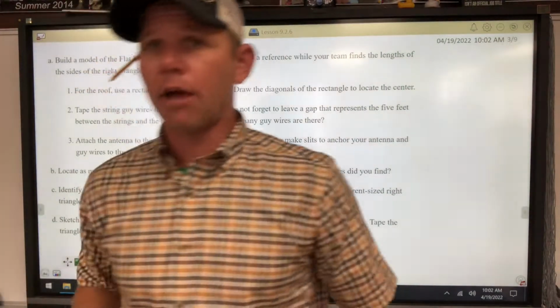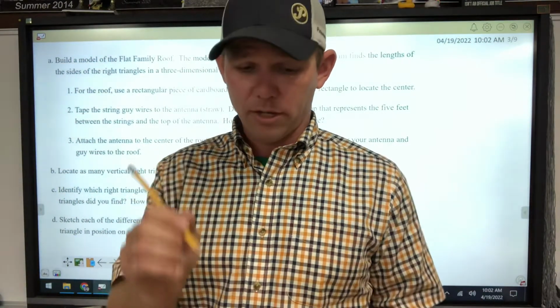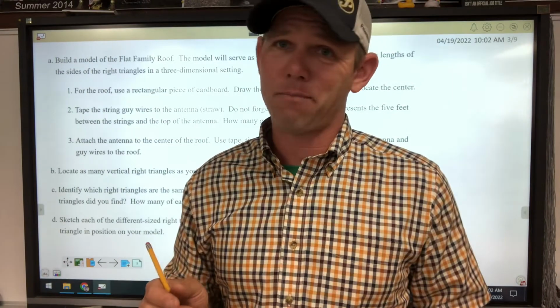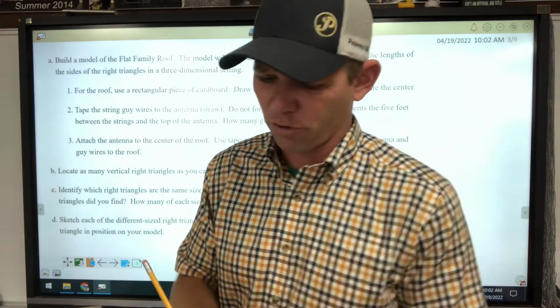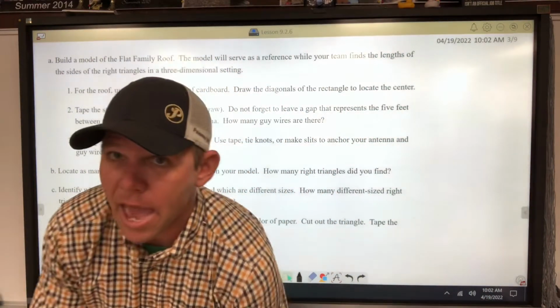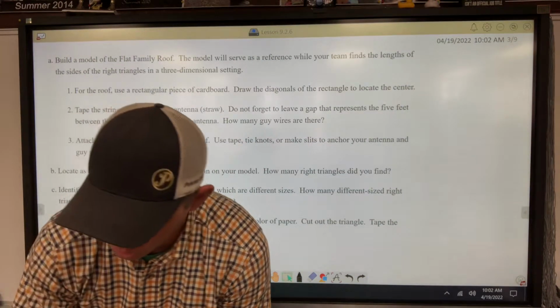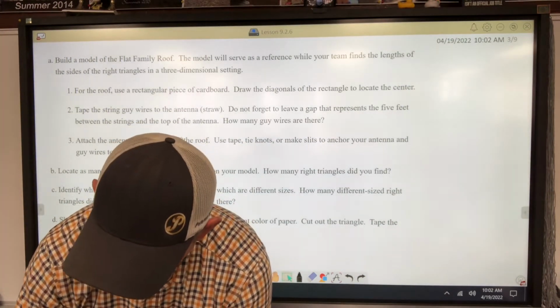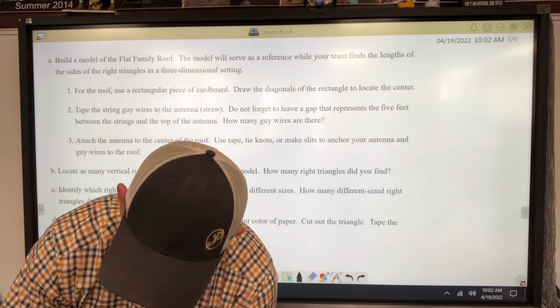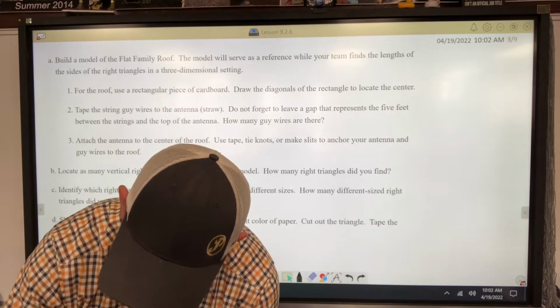The first thing that I want you to do is take a sharp pencil. You know exactly where the center is. A sharp pencil is good for poking the hole. Please do not poke a hole in your finger. That's going to hurt really bad. So you can use the edge of your desk as one side and poke a hole through the center of your cardboard. The sharper the pencil, the easier this works.